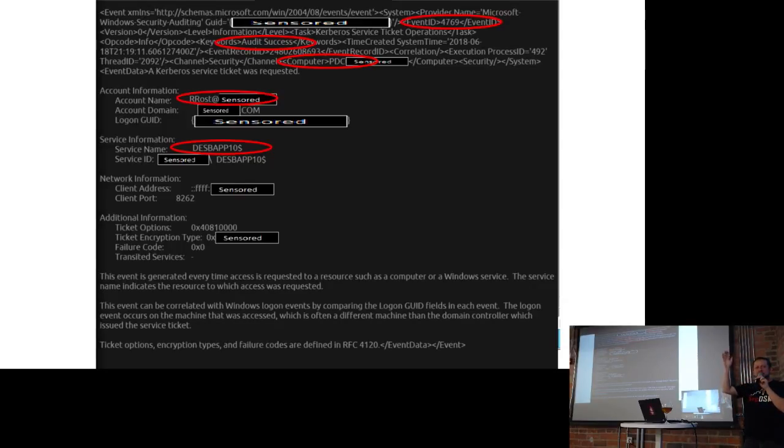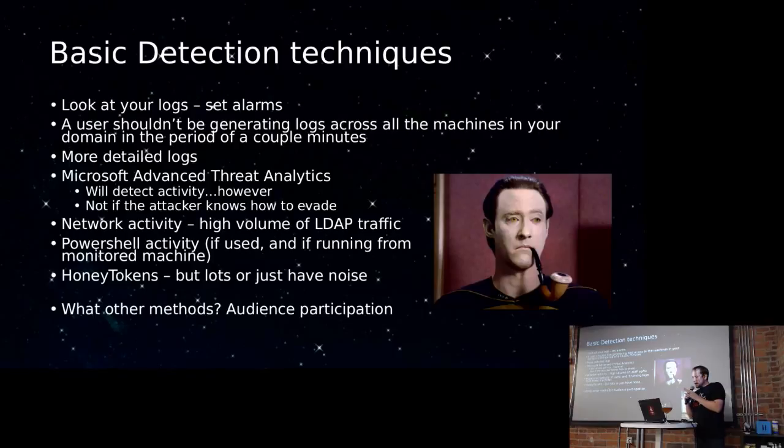The service name is going to be the workstation it is enumerating at that particular moment. So as it goes through the entire domain and knows all the different machines, that value is going to continually change. Most everything I've shown previously is going to stay the same, but in every single log message, this is going to be a different machine. The last one is the client address, and that's where Bloodhound is actually originating from. So this actually came from a production environment. That's why I have it censored out. But with all that information, I'm sure you can start thinking of ways that you could detect this activity just from these authentication logs. So here are some other basic detection techniques.